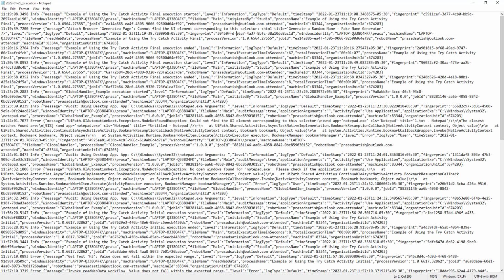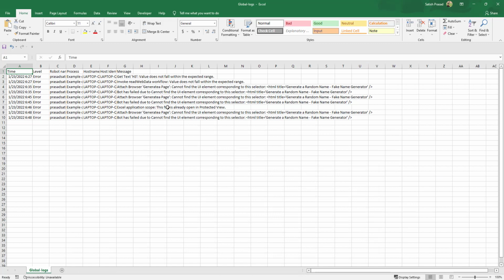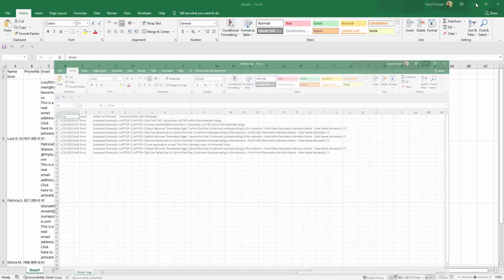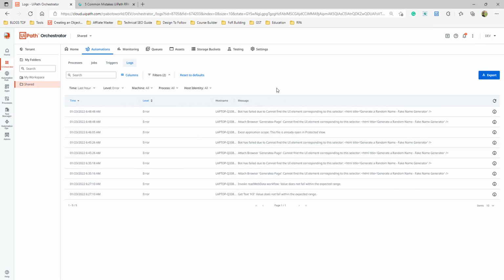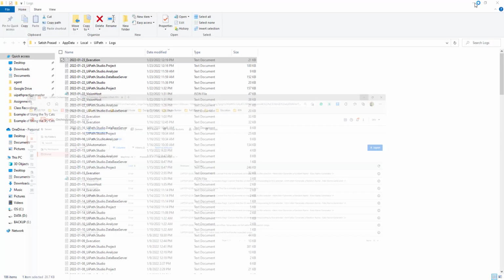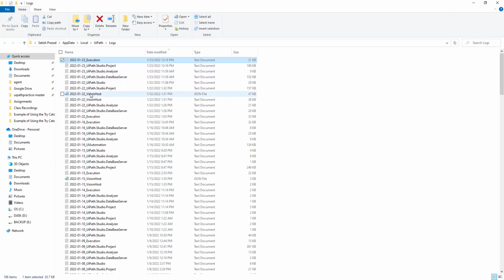Here we have more information, right? Sometimes this log message will not work, and when you are working with the UiPath technical team and have raised an issue to the UiPath support team, they will ask you to provide these logs. So you should know where these logs are. Basically they are stored in AppData, Local, UiPath, and Logs, and you need to bundle these logs and send them to UiPath for their analysis.